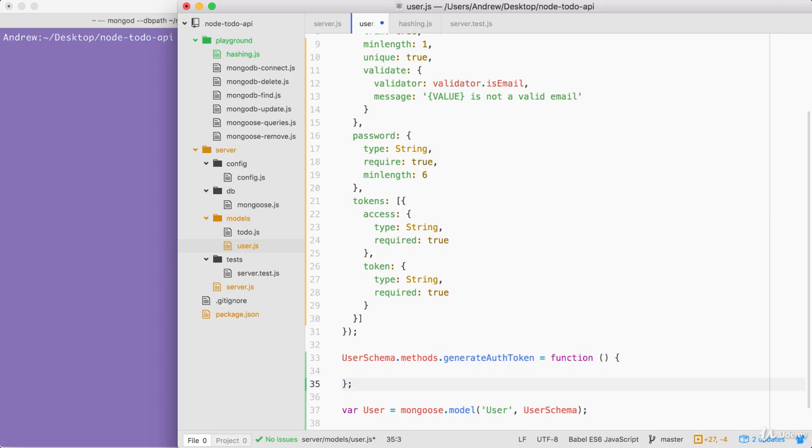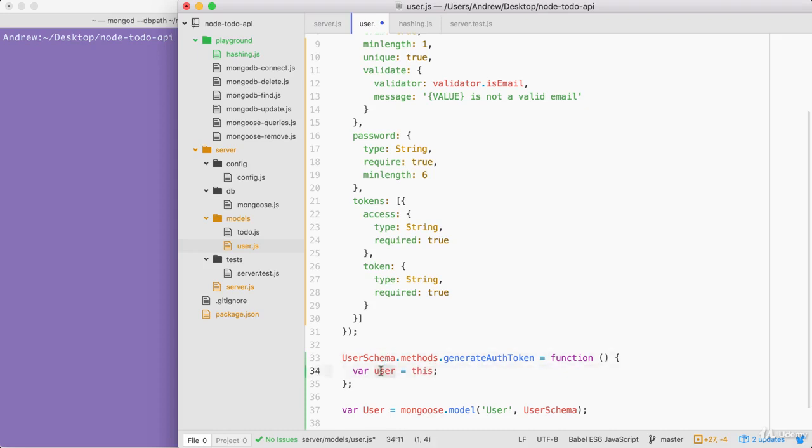As you've noticed throughout the course, I've mostly used arrow functions. Arrow functions do not bind a this keyword. We need a this keyword for our methods because the this keyword stores the individual document, which means that we can actually create a variable called user, setting it equal to this. By doing this, it's a lot more clear exactly what we're manipulating. Instead of manipulating this, which could be anything, we're simply going to be manipulating the user, which is an identifier that we're used to in other places in our file.